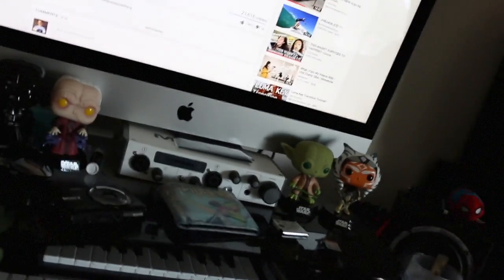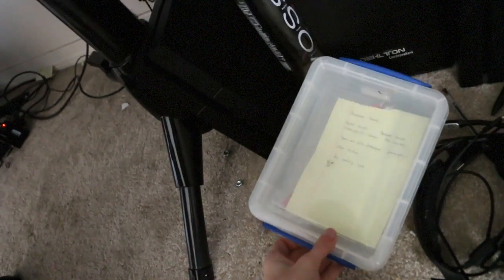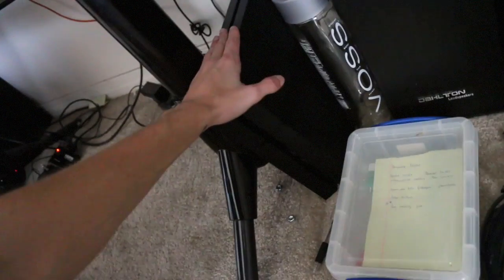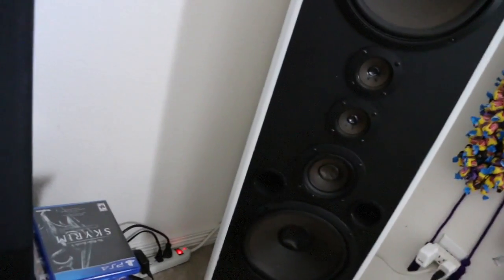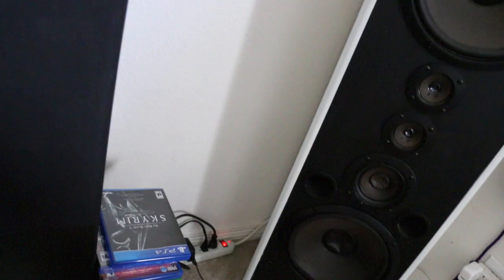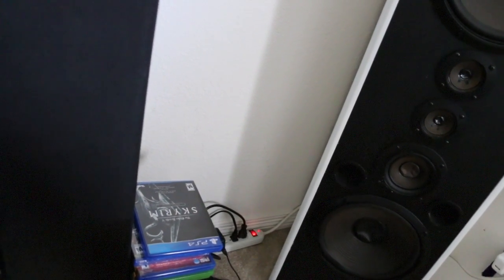I didn't mention these, my pop figures actually. I have some pop figures on my desk because that's the only place that they fit. Coming over here, we have my Astro A40s. I have this little box of pen spinning stuff, I guess. I have PlayStation 4, random water bottle, Xbox One, a couple games. I have a calculator because that thing was like $100 and I don't want to get rid of it. Used it for school. It was actually a requirement for school like 2 years ago.